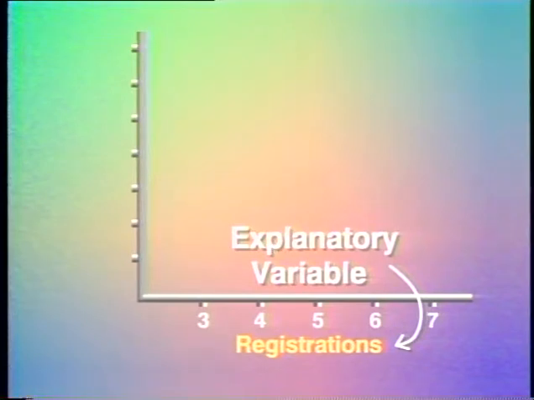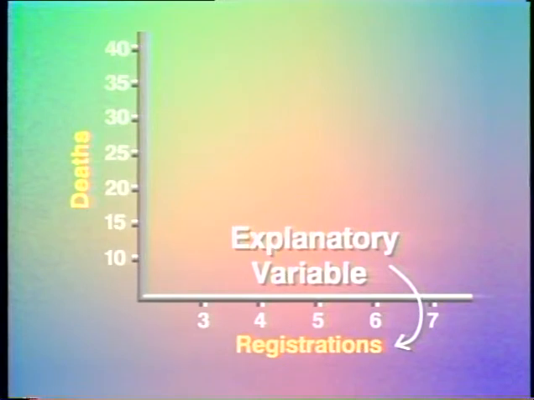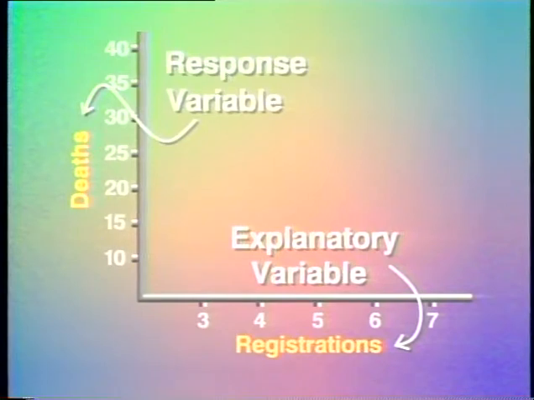We choose boat registrations as the explanatory variable because we expect that the more boats that are in the water, the more manatees will be killed, everything else being equal. Or, to put it another way, we assume that the number of manatees killed is a response to the number of powerboats in the water. So we call the number of manatees killed the response variable and plot it on the vertical axis. The number of registrations in 1977 was 447,000, and the number of manatees killed was 13. In 1978, there were 460,000 registrations and 21 manatees killed.